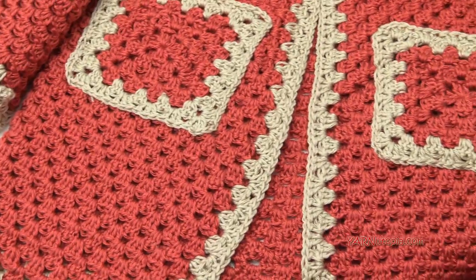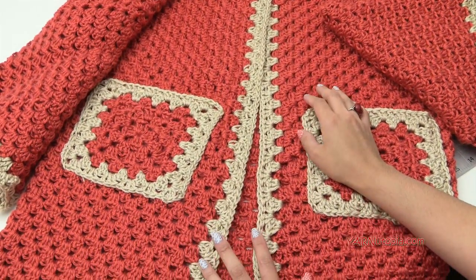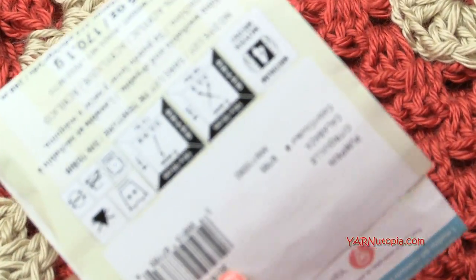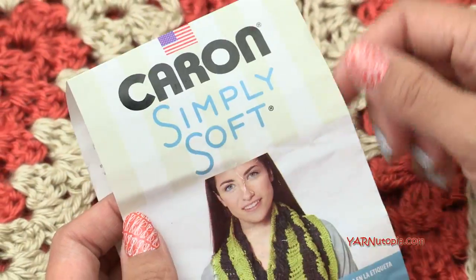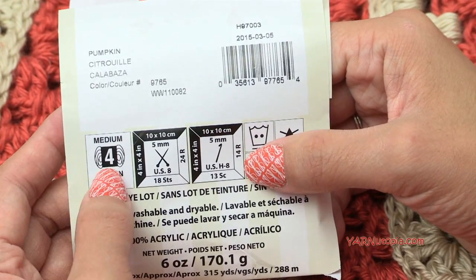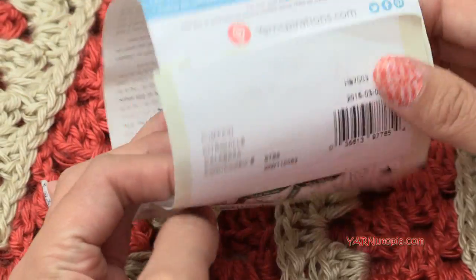And to start out, I want to show you the supplies that we need. So I'm using Cardigan Simply Soft yarn. You can use anything equivalent, but I did make this in Red Heart yarn previously, and I was kind of unhappy with how it just turned out so bulky. But this is the label for the Simply Soft yarn that we are using today. So Cardigan Simply Soft. It is a size medium 4-ply yarn, so if you want, something worsted weight, but I suggest something super soft because you will want to cuddle up in this later on. This is just a fabulous piece.